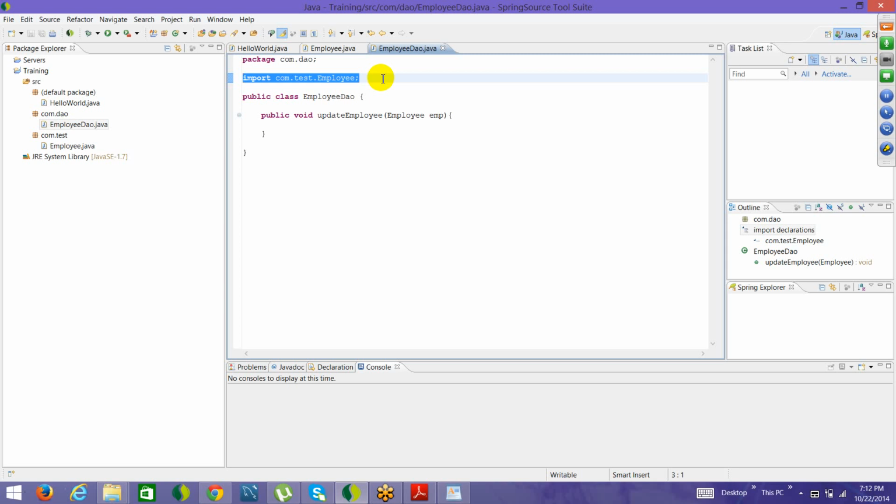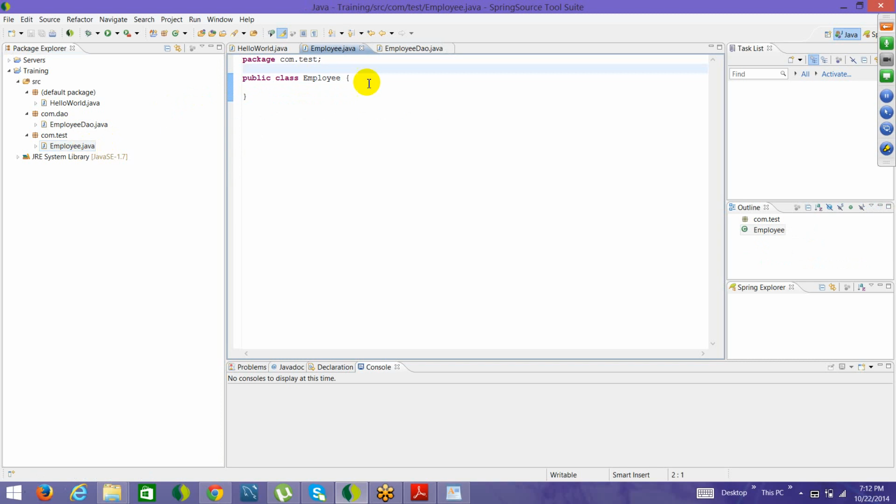Even if there are pieces of code that clash in name or have different implementations, say the Employee class here can have only one attribute, the private string employee name. But once you go into the DAO layer, it can have many attributes, such as employee name, first name, last name. Why? Because that is required there.